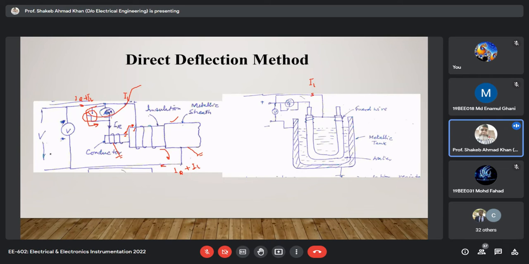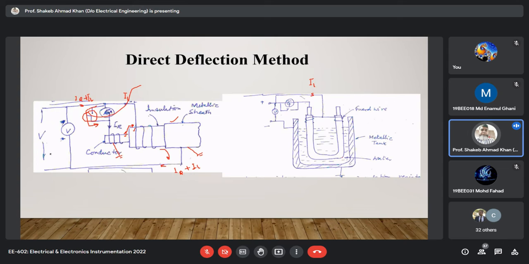and then we take the reading. So this is how basically the experiment is done. This is the direct deflection method, and this is how we avoid the leakage current, and this is how we take care of the charging current and dielectric absorption current. Now another experimental setup I had shown here.